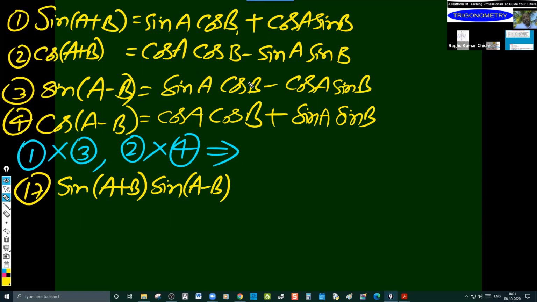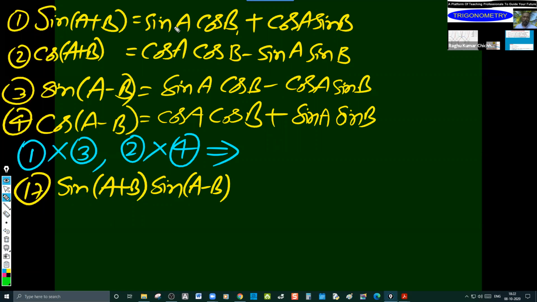See, if you observe carefully, now it is in the form of sine of A plus B into sine of A minus B. If you multiply on the right hand side, it is A plus B into A minus B. What is A plus B into A minus B, please? It is A square minus B square. Correct. So the simplification part, I'm doing it here in another color, and we will be writing the result finally here after doing that.